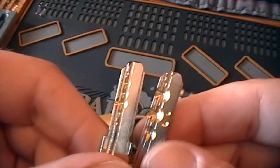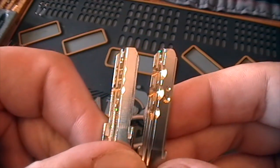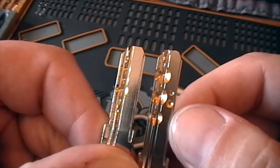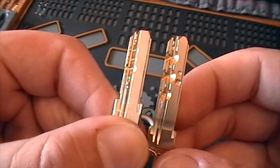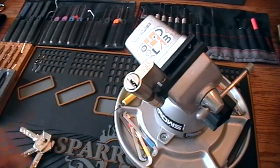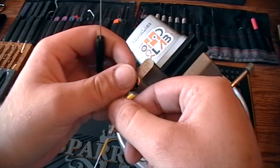So far, the only noticeable thing, they are both 6 pins. The Elite 1 is on your left, Elite 2 is on the right. It has these little dimples here, I'm pretty sure just for key control. So I'll get this put up in a vise and we will pick it up. And we will try to pick it.